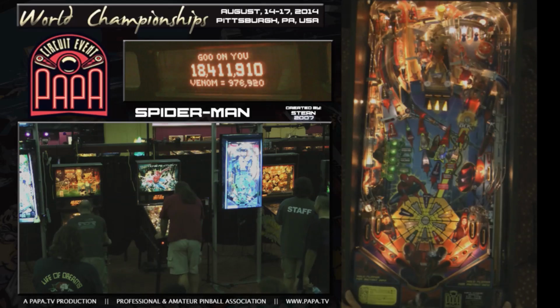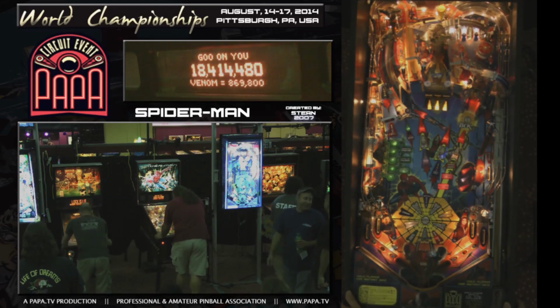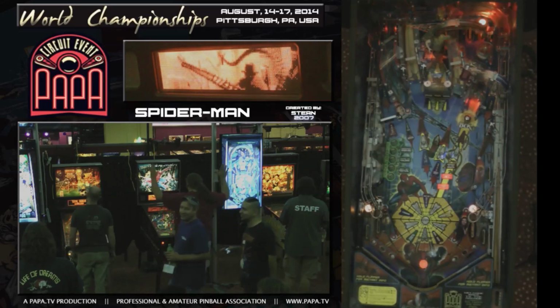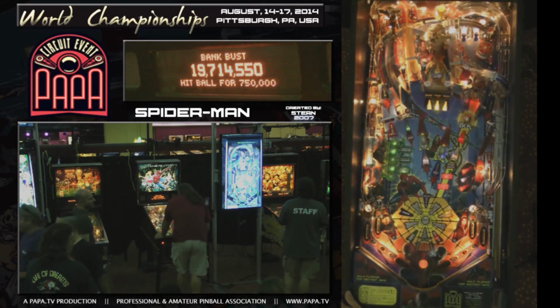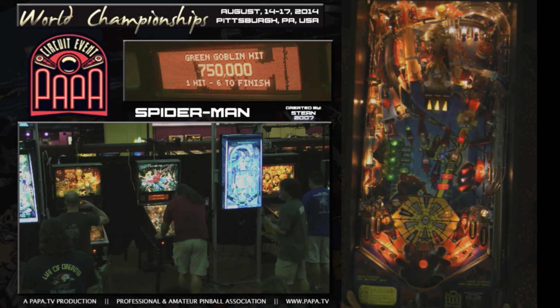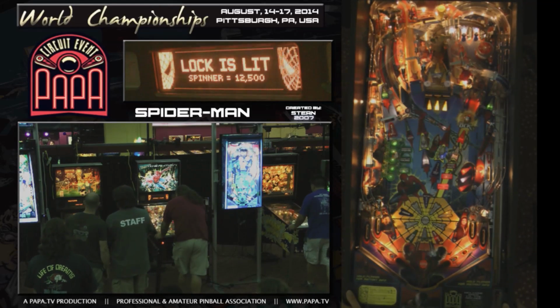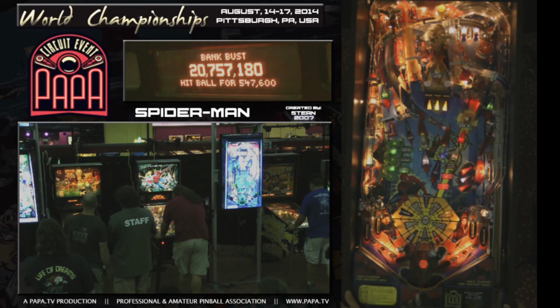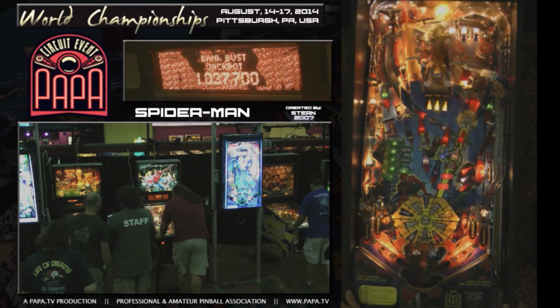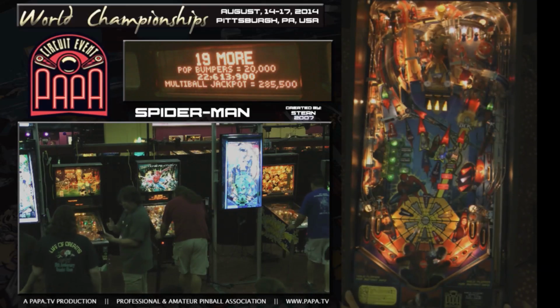Probably, yeah. And Bank Bust ready to go. This will be a 3-ball multi-ball if he gets this started. There he goes. There it is. So now the ball is lit for a little hurry up, and that determines your jackpot value for the multi-ball. If you hit it, the quicker you hit it, obviously, the more your jackpots will be worth. There it goes. Nice. He's got a second Black Suit lock lit.